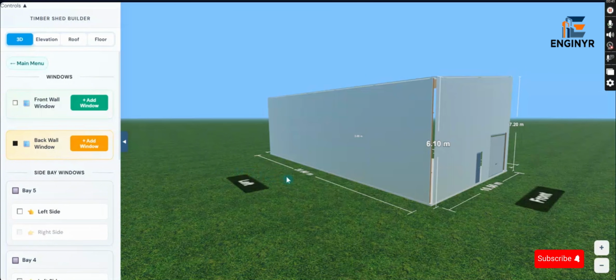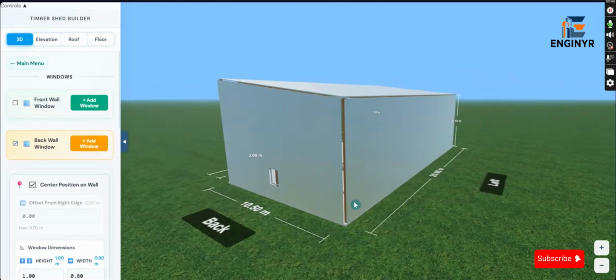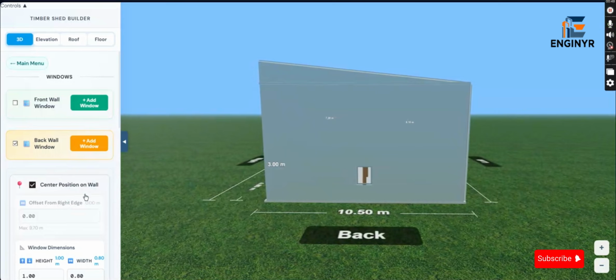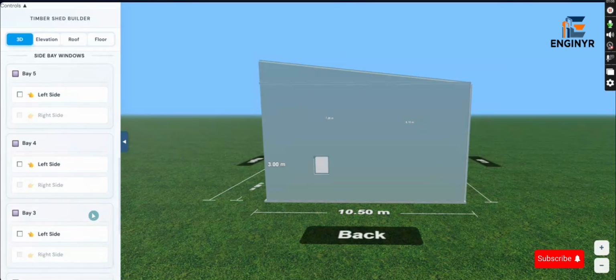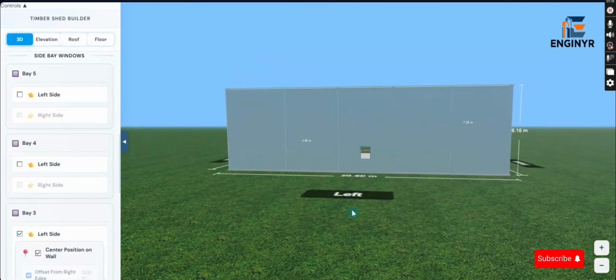I have to add a window at the back wall, so just click this option, back wall, and you can give the offset, and you can change the height and width, and change the distance from the ground, and move this window up. And you can add windows on the left hand side also. Wherever the wall is, you can add a window at that particular position, like this.